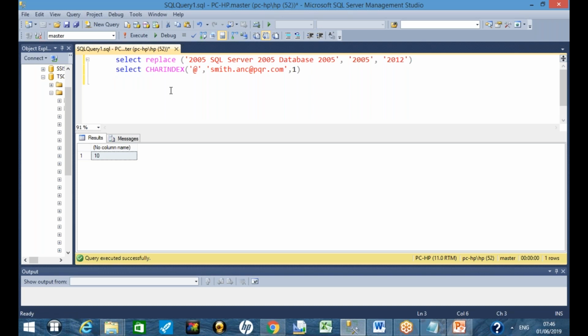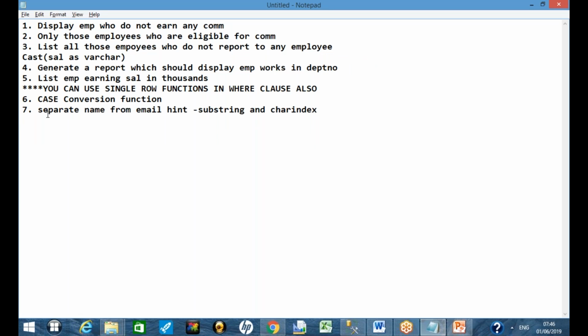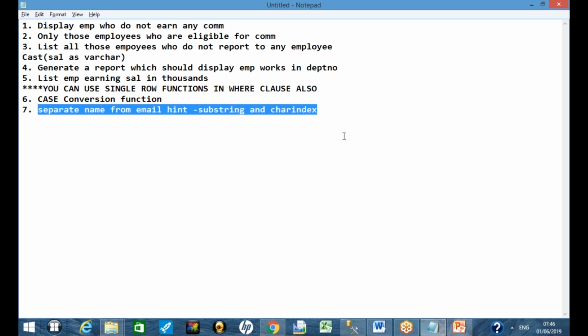You should come up with different scenarios and see how you can use the function there. The one we have discussed right now, you need to use nested functions. So this is what you will be doing.